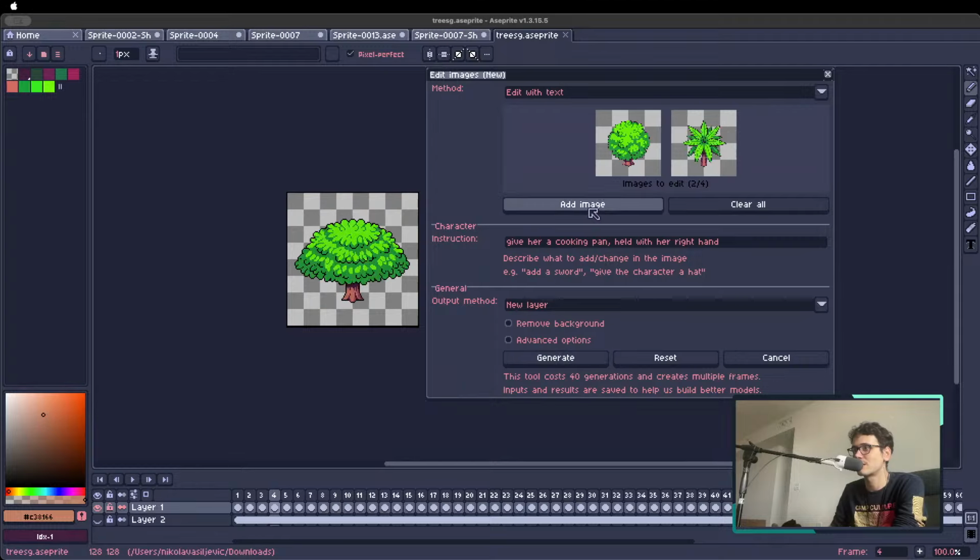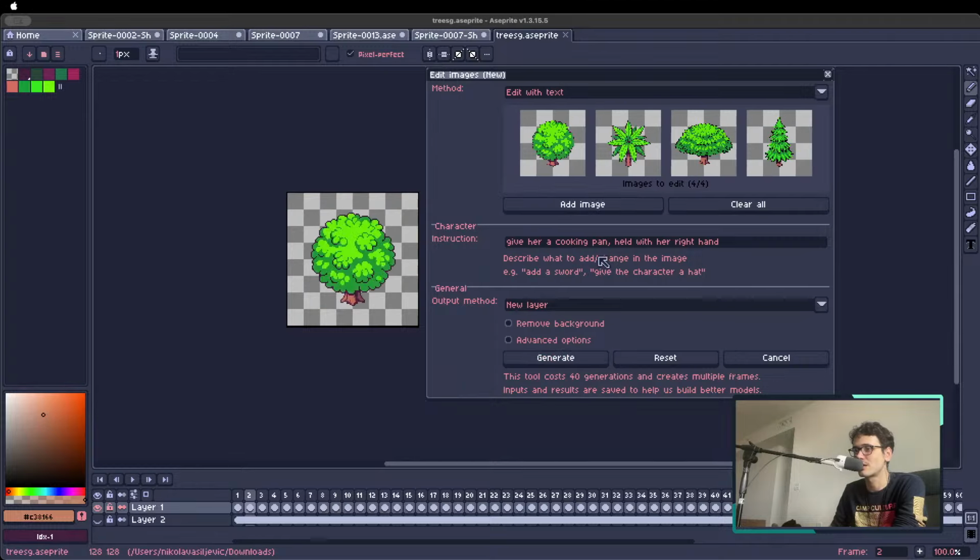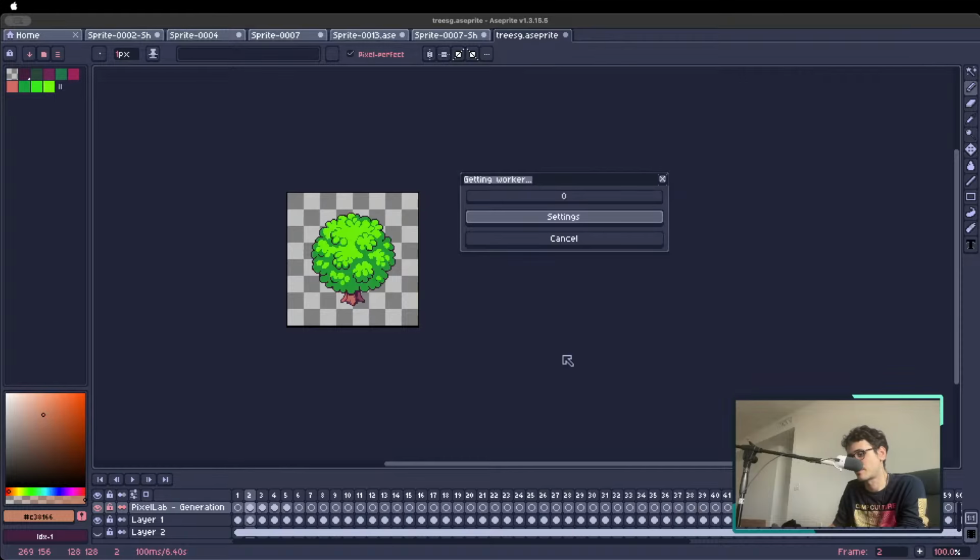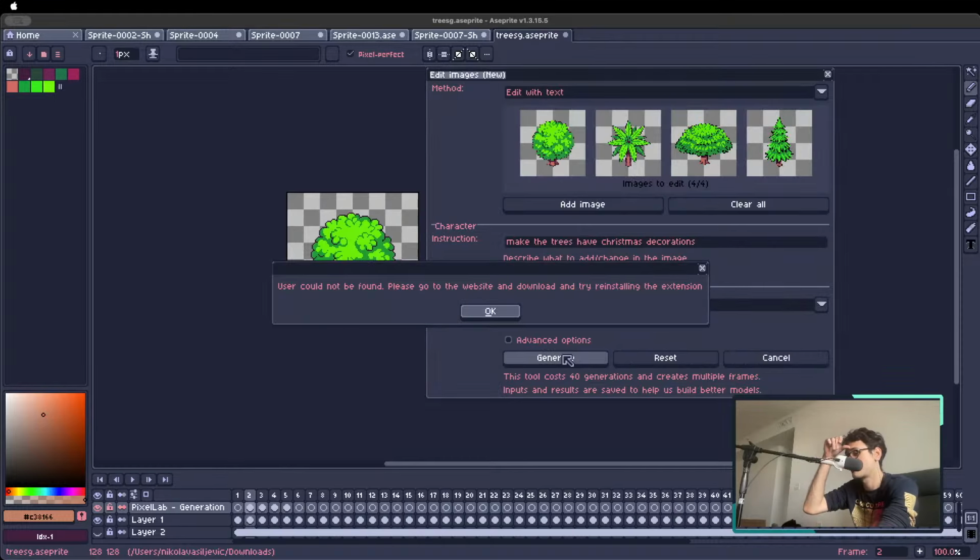I'll select these 4 trees and I'll just say make the trees have Christmas decorations. All right. And we should get Christmas decorations.